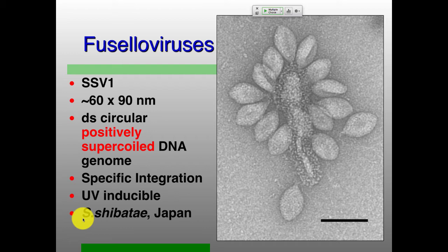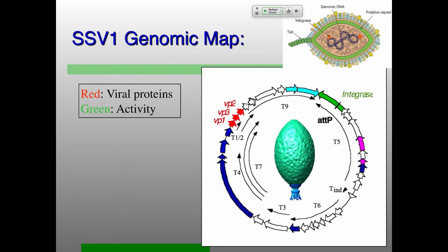And another important aspect is that this original isolate was from Beppu Onsen in the Ueda Prefecture in the Kyushu island of Japan. And these individual hot spring environments are, as it turns out, one of the places that you find lots and lots of these spindle-shaped viruses. And that has turned out to be really useful in terms of trying to understand how they function. But 20 years ago, this is basically what we knew about the virus. We knew about these three protein-encoding genes, VP1, VP3, and VP2, again, virus protein, creatively named, and the viral integrase gene. And that was it in terms of the understanding of the rest of the genome.